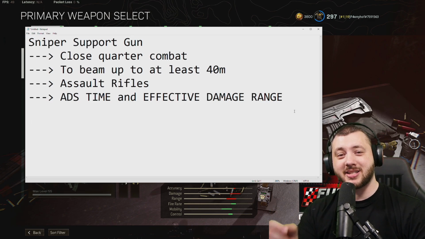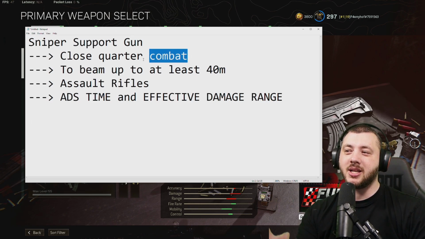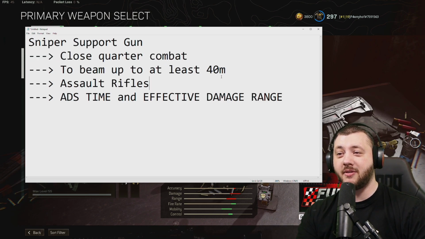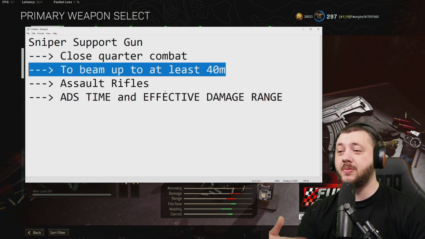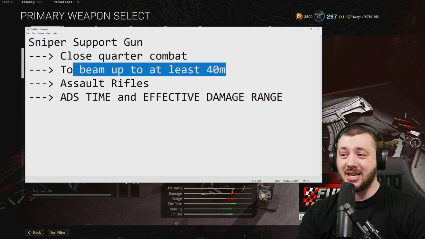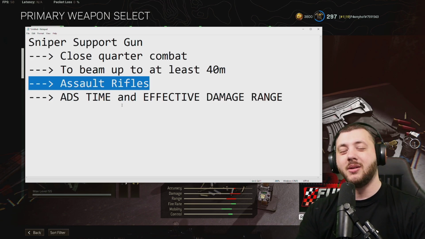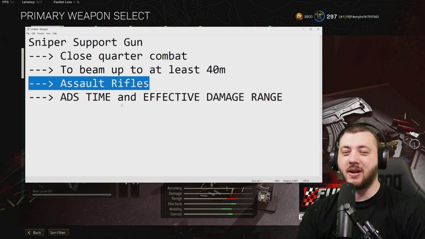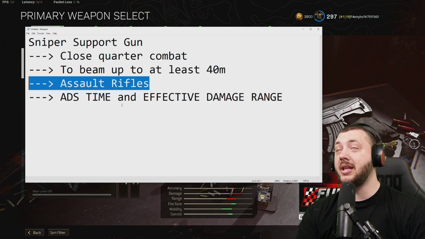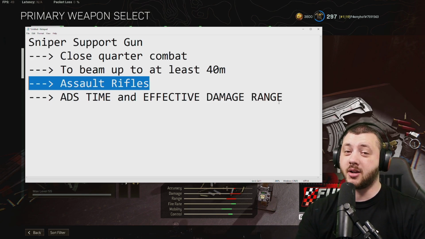What identifies a sniper support gun though? Because a lot of people are confused by this term. It needs to be a gun that can work very well in close quarter combat, but also be able to beam up to at least 40 meters. So you're able to contest SMGs and ARs at the same time, which is mostly an assault rifle, because a lot of the SMGs really fall off harshly after 20 meters. Then you can play that as an ultra aggressive sniper if you're quick sniping at 20 meters, sure, but not a lot of us do that.